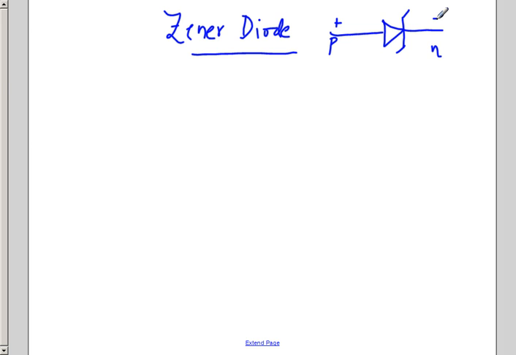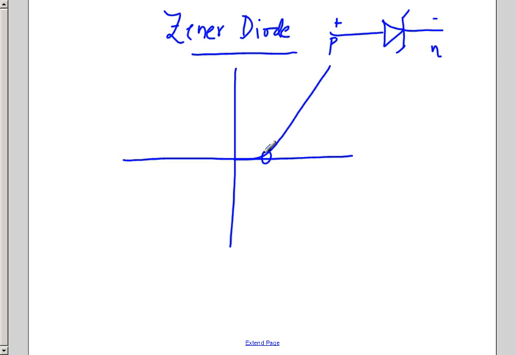So Zener diode, as we explained earlier, if I look at the VI characteristics, the only difference is that if I connect the Zener diode in forward bias, it will act the same as a p-n junction diode. So there is no meaning in connecting a Zener diode in forward bias. The special feature of the Zener diode appears only when it is connected in reverse bias. If I see V versus I for a Zener diode connected in reverse bias, in the third quadrant, minus V versus minus I, the graph will be like this.